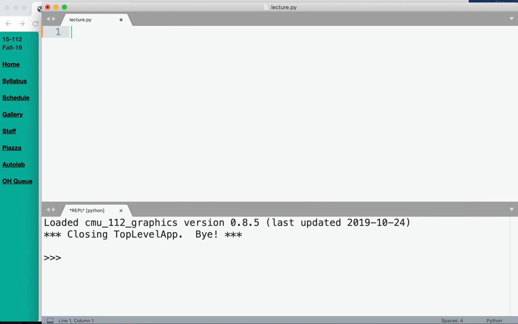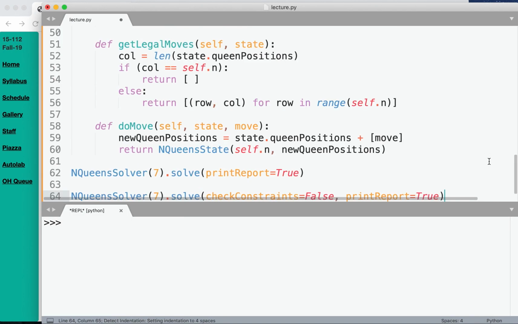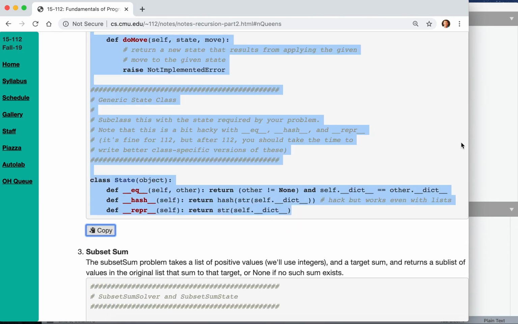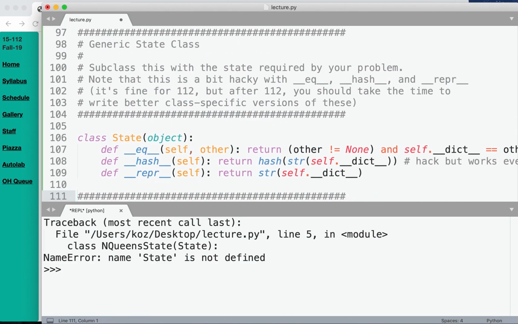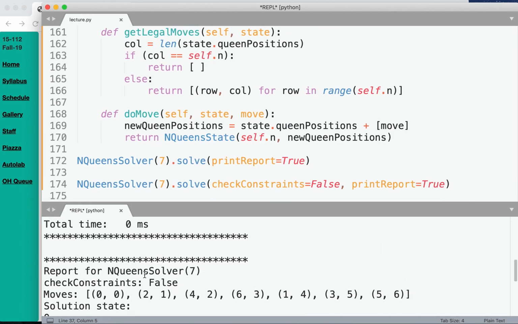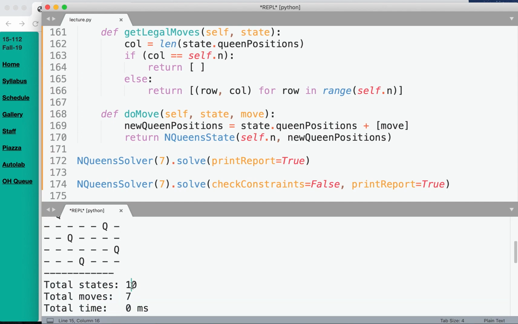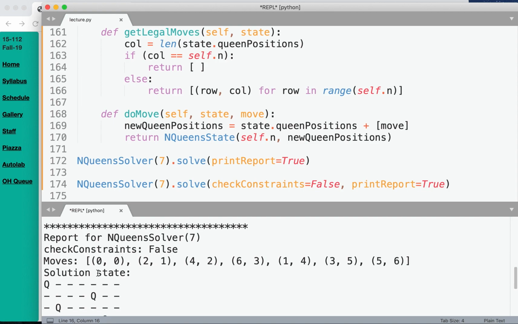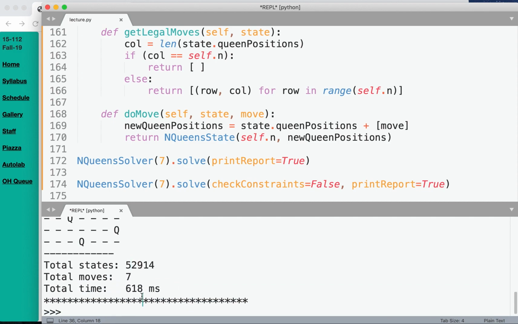So actually what we're going to do is first we're going to run it. So we come here and we copy this code and we paste it here and we try to run it. And it doesn't run for the same reason as before. We need to get the generic code that we're extending, so we'll get those classes, put them up there. Go ahead and run this. And sure enough, this is running over 7, and here's a 7 queen solution. It looks like no queen is attacking any other queen, happily. We required 10 states and only 7 moves. Without constraints, we still found our solution, but with almost 53,000 states and quite a bit more time.